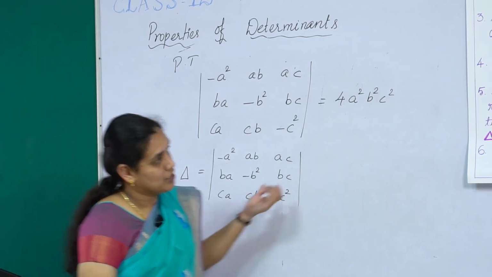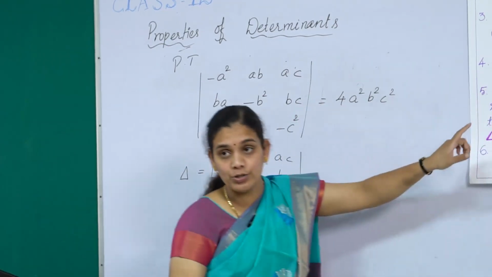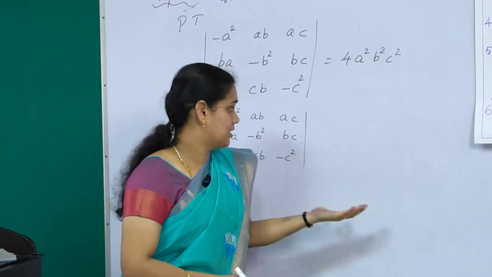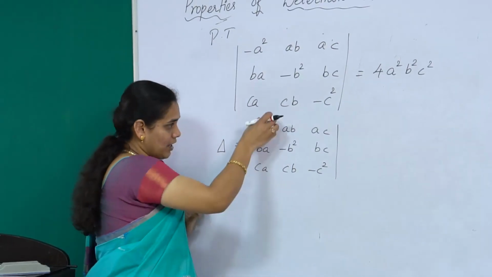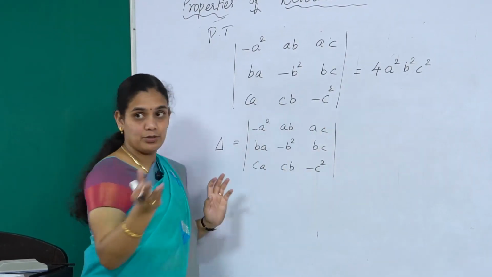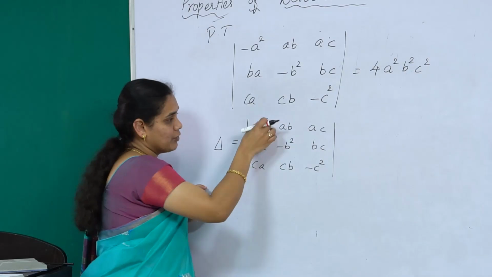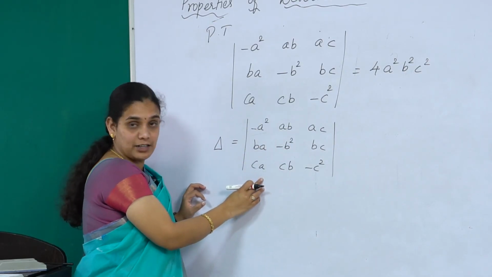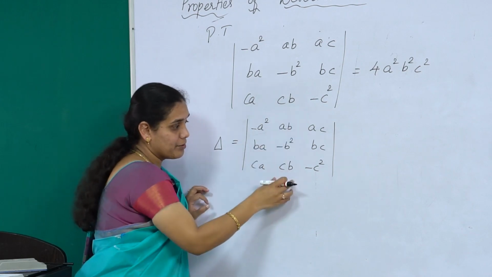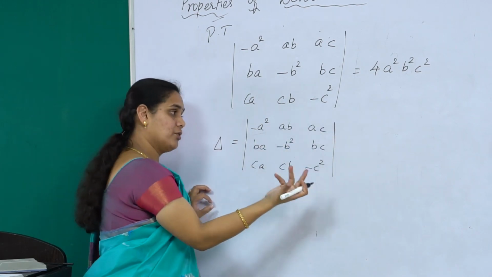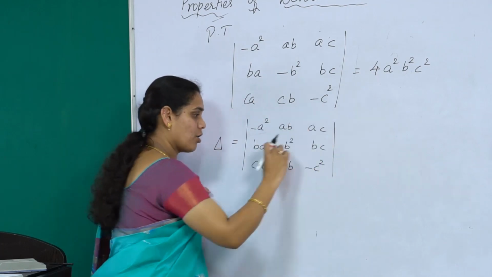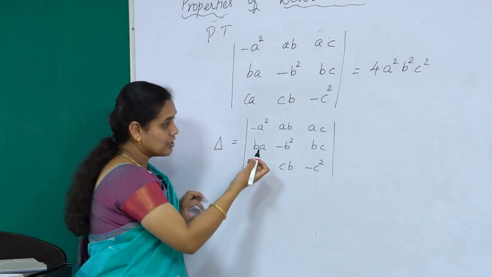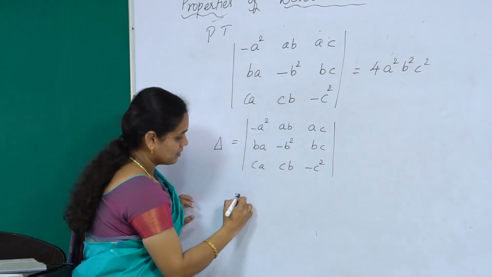Here we are going to use property 4. I already told you, using this property we can take a common factor outside from the determinant. You see, column or row, it's up to you, you can do it in any way. If you see the first column, a is common, we can take a as a common factor, and from here b, and from here c. You can do it row-wise also. Here also a is common, b is common, c is common. Okay, I am going to take it column-wise.